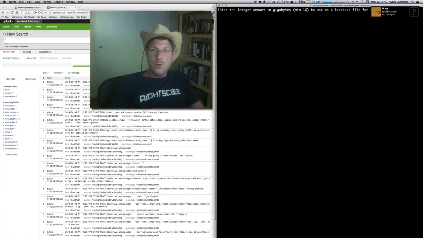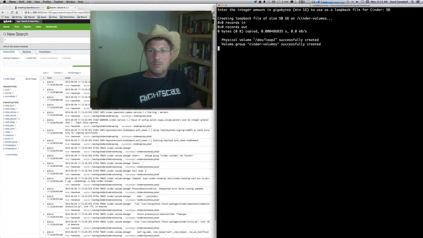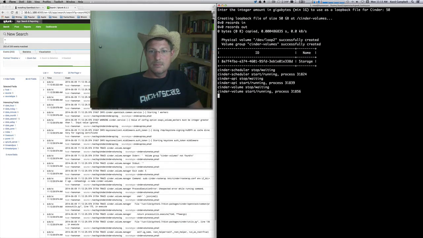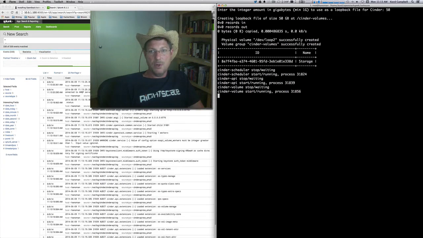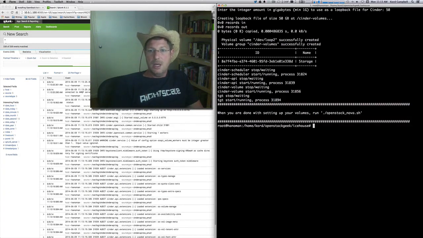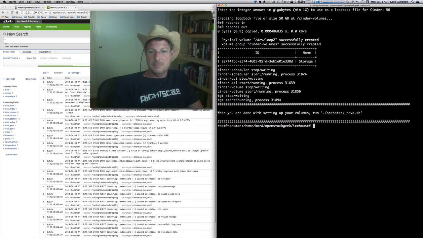In order to do that, you'll need to take a look at the OpenStack_loop.sh file that's in this directory, and you can hack that up and make it work for a physical volume instead of a loopback volume. I'm going to create a 50 gigabyte volume here. This script also creates a storage type called storage, and that's what you see spit out there.